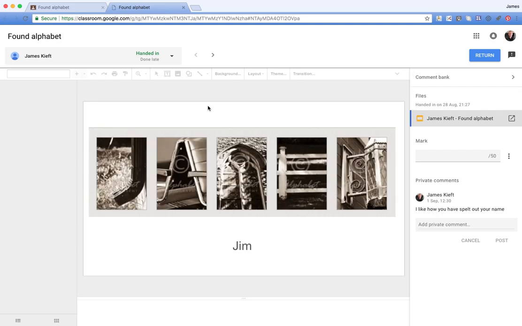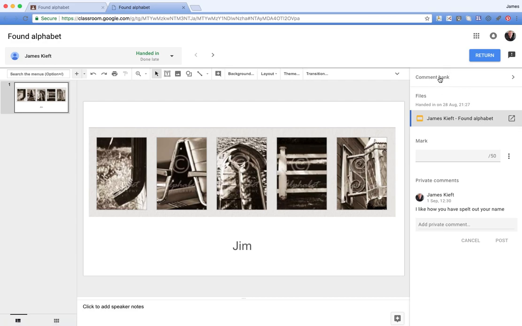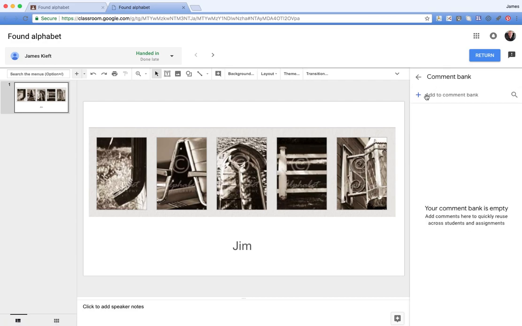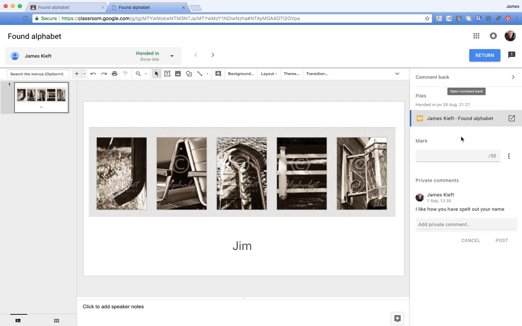So we've got the piece of work there. We can link to it directly, so we can go directly to that piece of work, but now we can start to add our marks. So we've got a comment feedback that we can add comments in there. So if there's appropriate comments that we feel would benefit lots of students, we can add those and add to our comment bank. We can click on the three dots and change the total points.